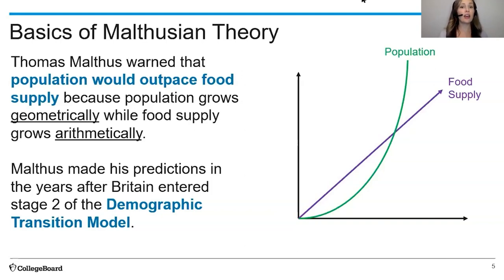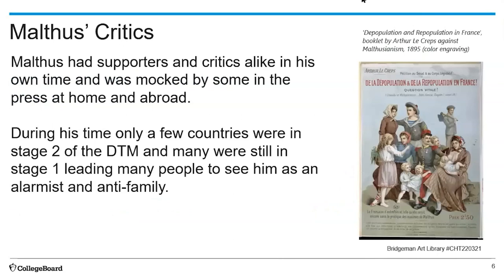This created a huge concern for Malthus because he saw that when population outpaces food supply, that is a point of crisis. This is when we have starvation. This is when chaos can erupt because no longer can we take care of the entire population. So he was trying to raise the alarm that in time, there would not be enough food for the people of Britain. Now, at the time, not everybody believed that Malthus was right.